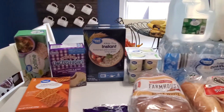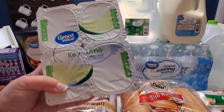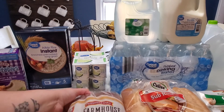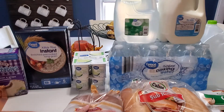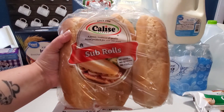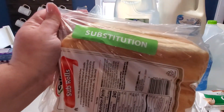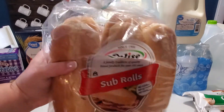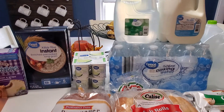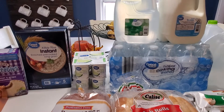One of my all-time favorites from Walmart is the Key Lime Great Value Yogurt — there's four in a pack and I picked up two of the four-packs. I also picked up Farmhouse Honey White Bread and some sub rolls. The sub rolls I asked for were a two-pack for 98 cents but they didn't have those in stock, so they substituted and I ended up getting six big sub rolls for only 98 cents — a great deal. That's one good thing about Walmart: if they don't have what you asked for, they can sometimes do a substitution that works in your favor.